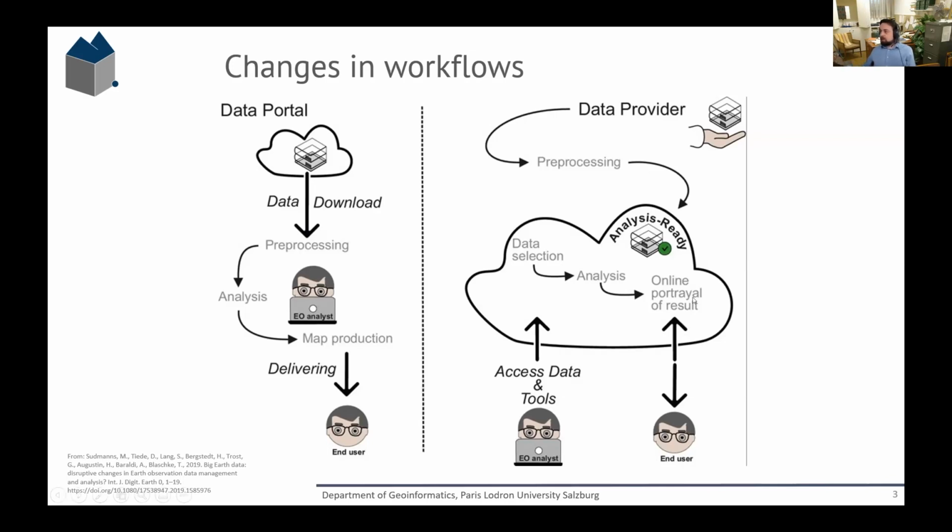So the data provider puts the data in the cloud in a format that is so-called analysis ready. The analyst logs into the cloud to do processing there. And then there are two options. You can either download the results and then send the results to the map user, or you send the link to the result to the map user. But the main issue here is you want to limit the movements of the data and process everything in the cloud.